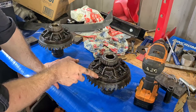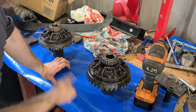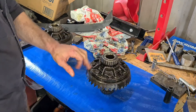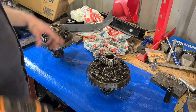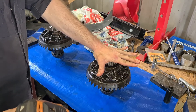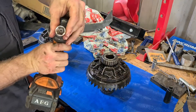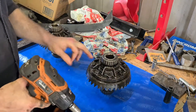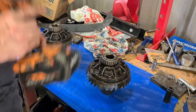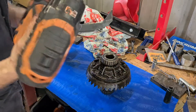Got both centers out — this is the one with the spool in it, this is the one without. I've got to get both apart if we want to do the switch and make everything work. We've got eight left-hand thread bolts that are five-eighths — they're going to be very tight, especially if you can't find an impact socket. Make sure you at least have a six-sided hex socket, not a multi-point, or you're going to strip them whether you use a rattle gun or chuck it in the vise.